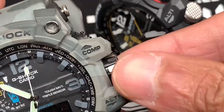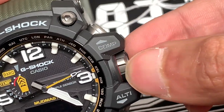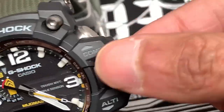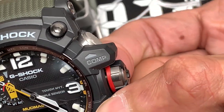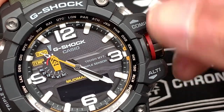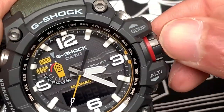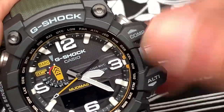Okay. The crown on the original one is supposed to turn clockwise to unlock it. I can get it off. There you go. It pops out, and then you get the click to change the city locations. Chicago, push it back in and you're set. Lock it again by pushing it and turning it. There we go. Turn it clockwise to lock it.